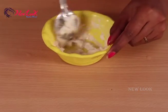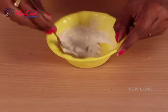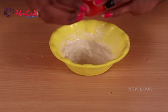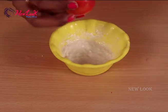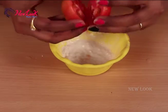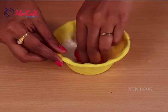Yes. After making the paste, now I'm taking the tomato. This one I didn't mention in the ingredients. If you have lemon with you, you can use the lemon too. But for now, I'm using the tomato. Take the tomato and cut it into two parts. Now take one part and dip it in this rice flour and maida mixture.